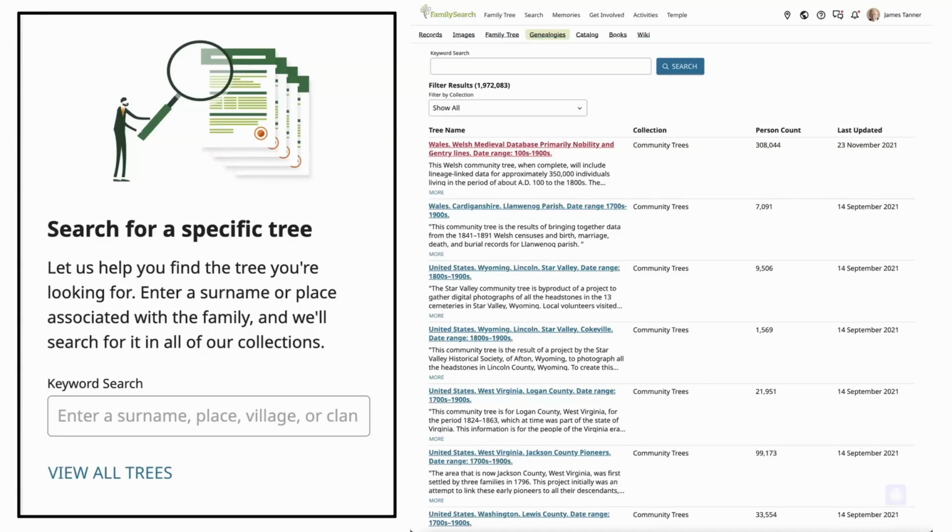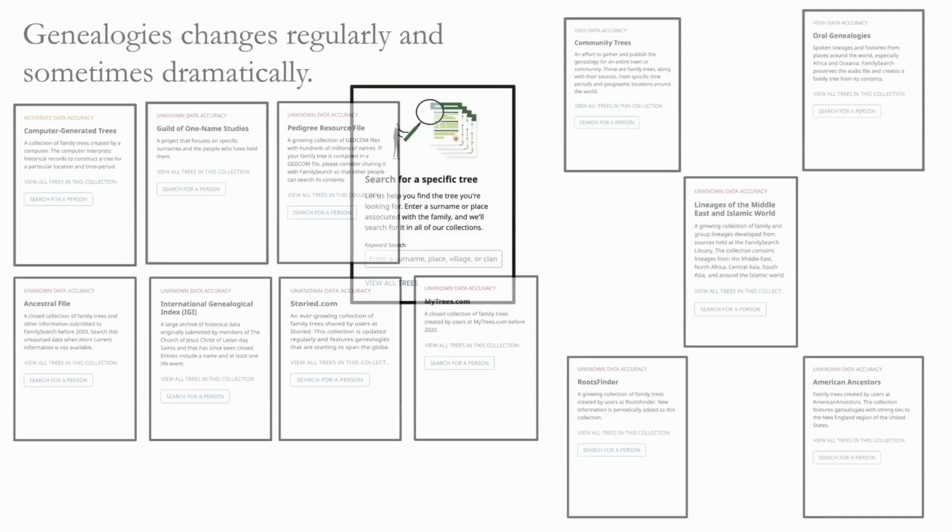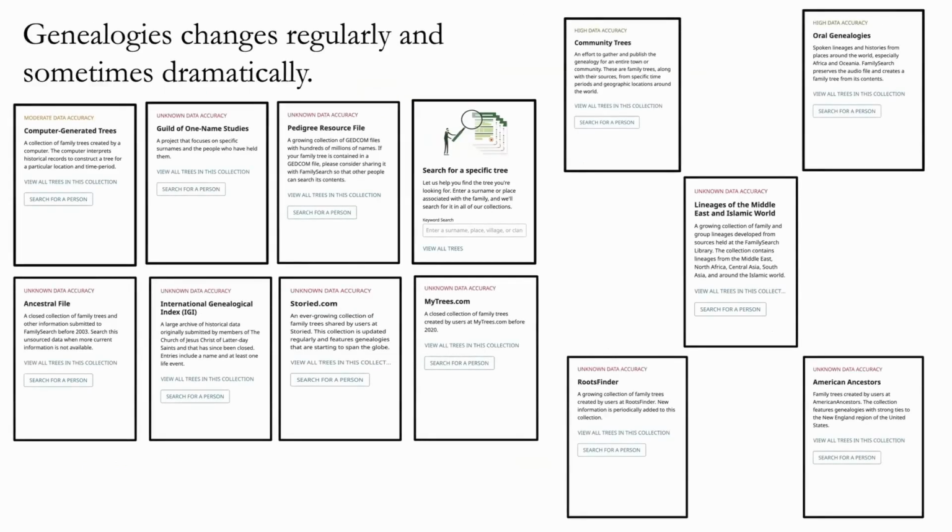The other part of it is that there are a lot of divisions. The way it's set up when it opens is there's a list of the different sections of the genealogies part of the website, and you click on the right or left-hand buttons to move through what's on there. If you look at all of them, this is what's on that bar that you can flick through and see all of these different sections.